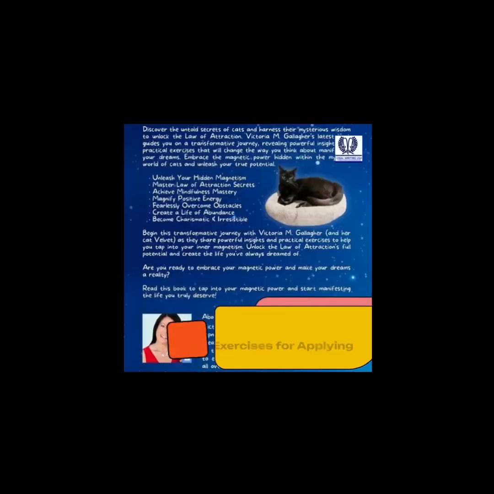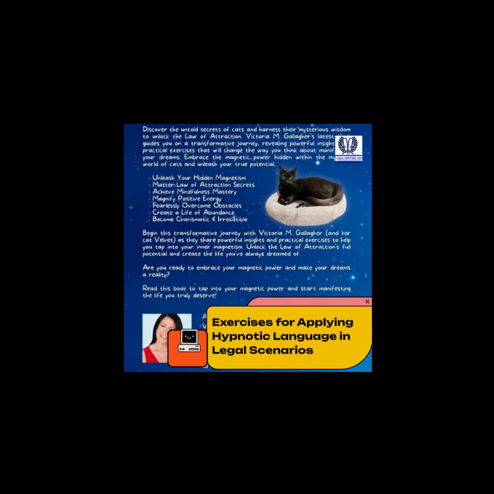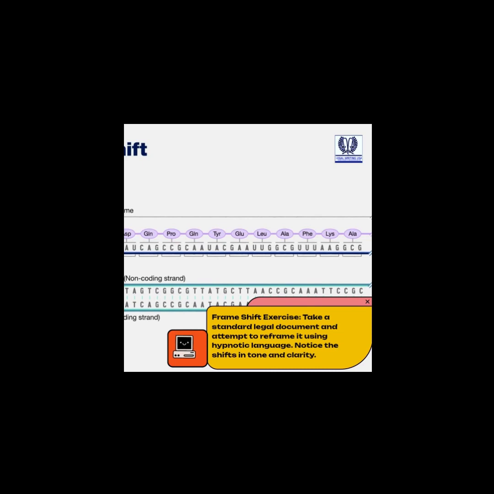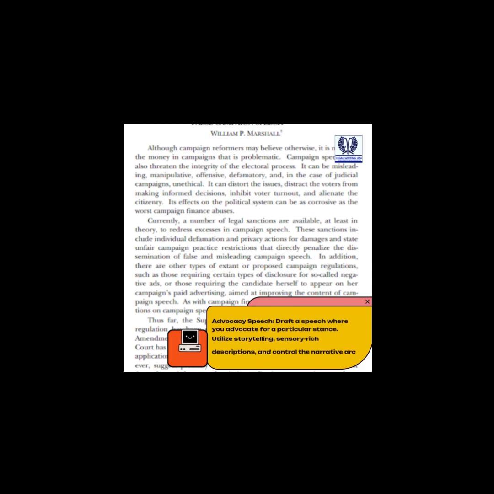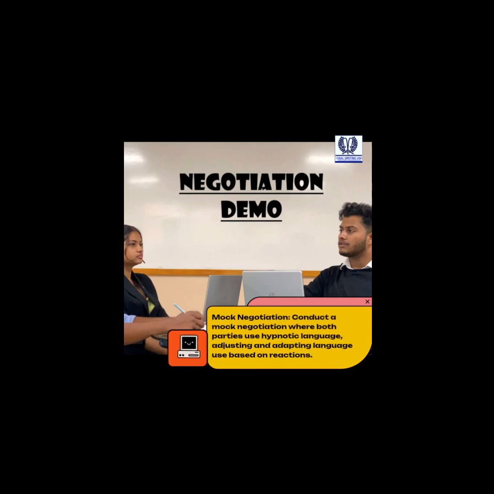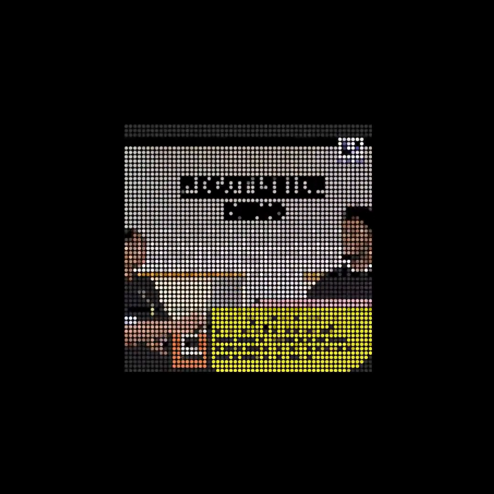arguments. Exercises for applying hypnotic language in legal scenarios. Frame shift exercise. Take a standard legal document and attempt to reframe it using hypnotic language. Notice the shifts in tone and clarity. Advocacy speech. Draft a speech where you advocate for a particular stance. Utilize storytelling, sensory-rich descriptions, and control the narrative arc with hypnotic techniques. Mock negotiation. Conduct a mock negotiation where both parties use hypnotic language, adjusting and adapting language use based on reactions.